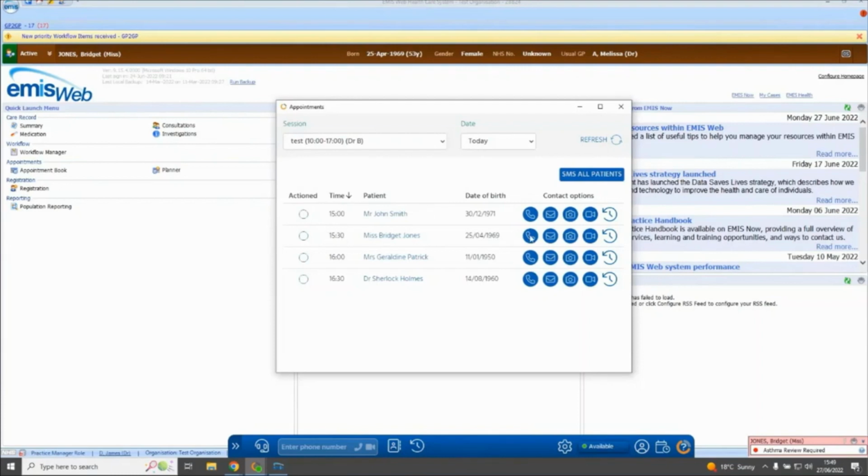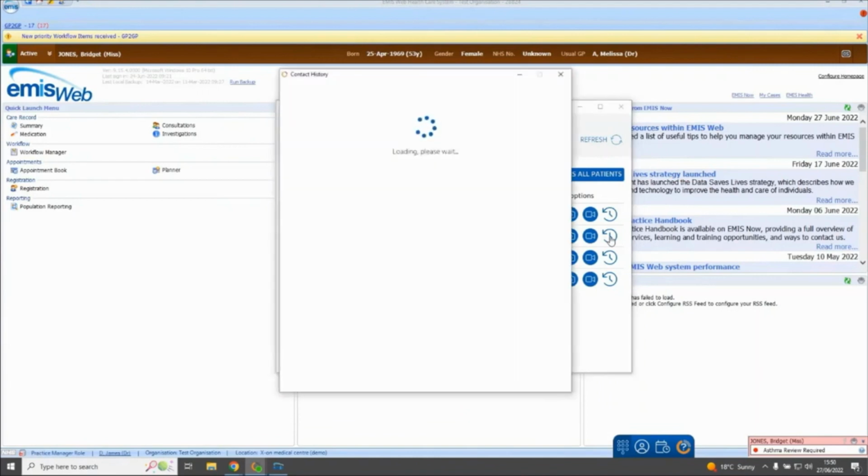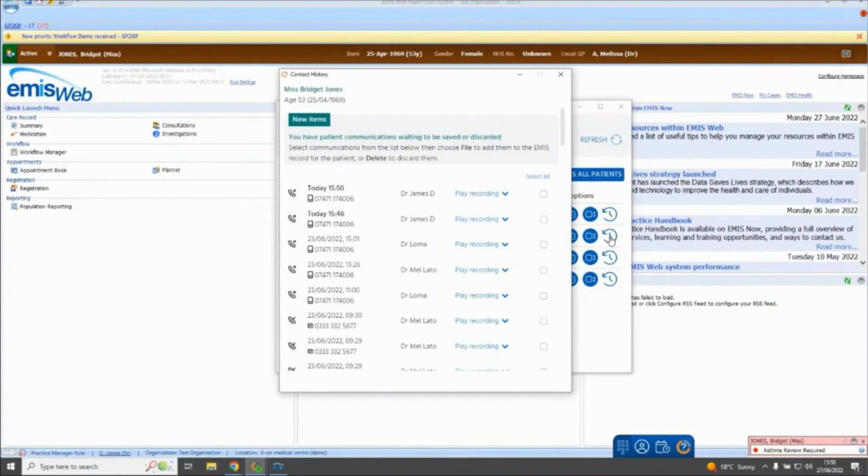You can then call patients directly from that list just by using the icon, and that will then create the call for you through the phone bar if that's the way that you contact the patient. And when they answer, we can then mark that as completed within the appointments list. That will then cross out that particular patient so that we can see then that is completed. Of course, I could file the correspondence as well directly through the contact history then for the patient as well to make sure it's all saved into the consultation notes.